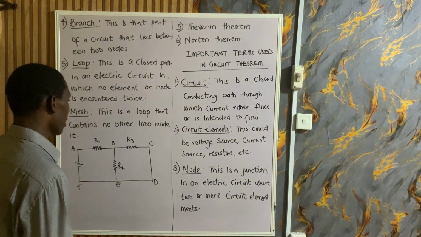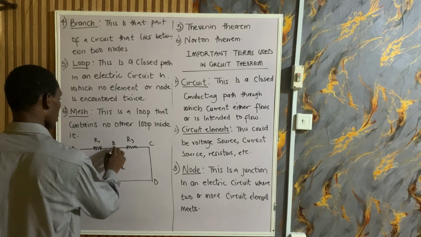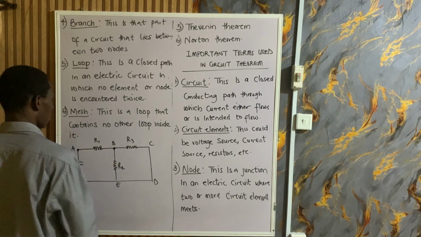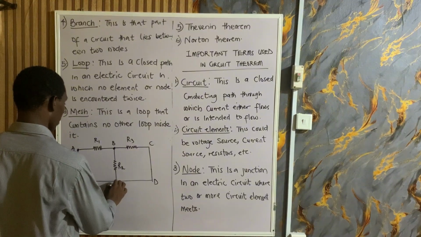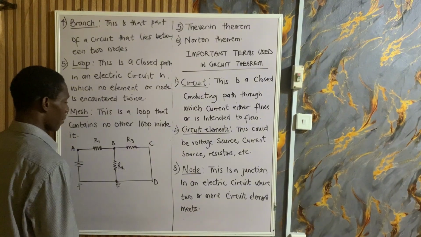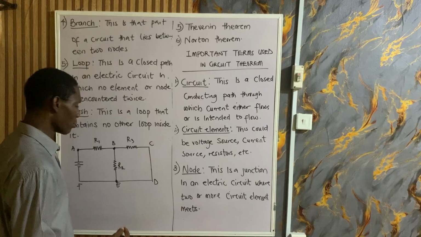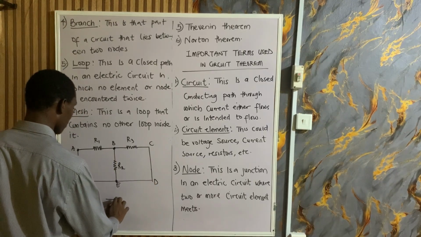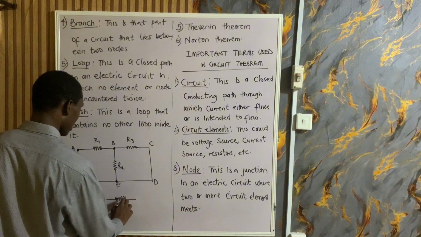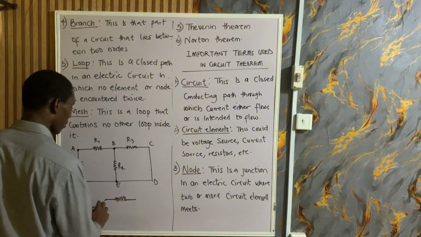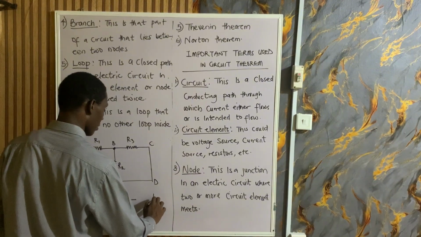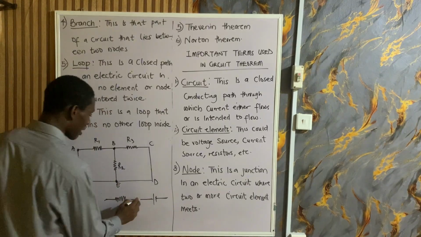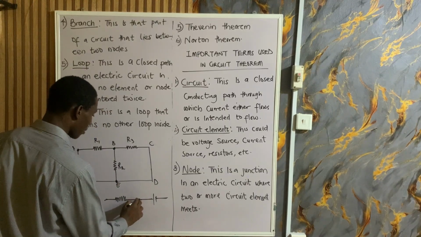You see, this is a node. This is a node. This is a node. Now, how do I know the nodes? This is a circuit element. This is a resistor. You connect a wire here. You connect a wire here to a resistor. This is a cell. A wire to this part of the cell, and that wire to this part of the cell. Now, if you join these two together, where you join them becomes a node.